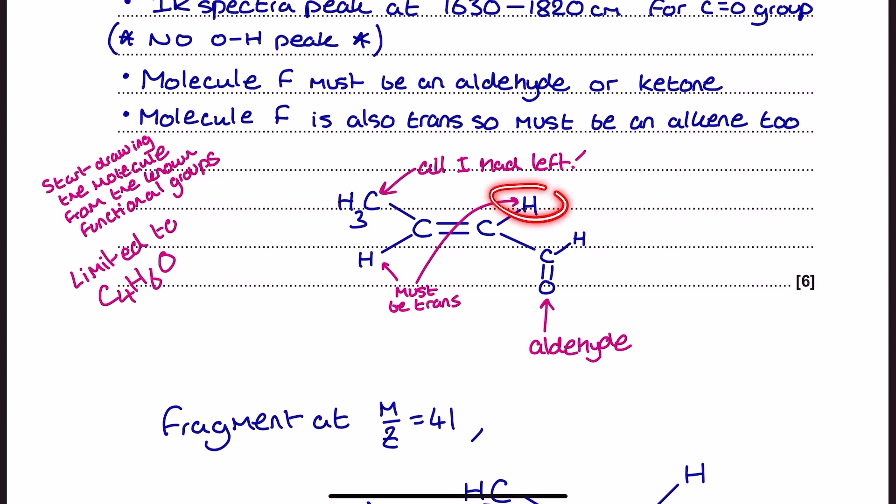Now, on the other particular strands here of my double bond, I'm going to put the aldehyde functional group. It isn't possible to put a ketone on here without creating a molecule that doesn't demonstrate any stereoisomerism. And then on the other side, I put what's left from my formula, which is the CH3. A lot of people struggle with where to start when it comes to putting this structure together. My advice is the functional group. So start with your functional group and then position things around that. It does make your life a lot easier.